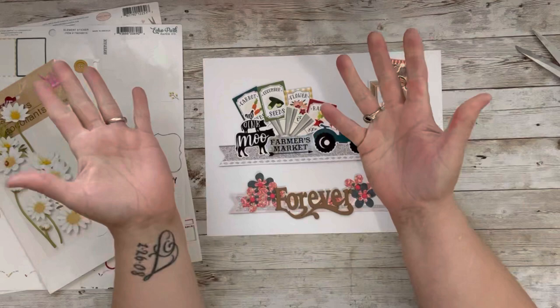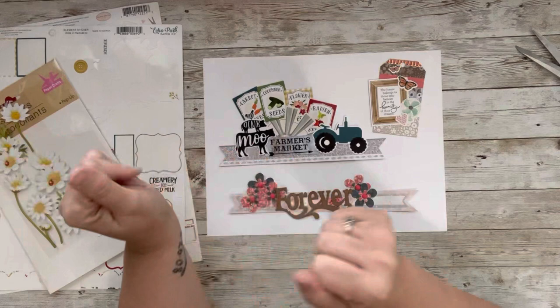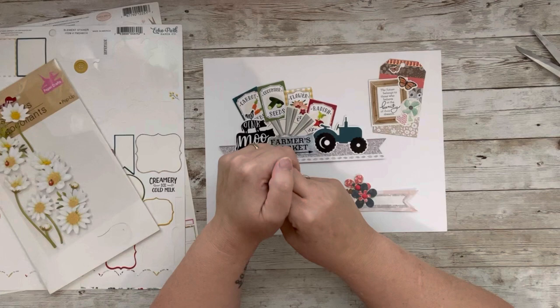We're going to do this week's mini swap embellishments where we take scraps and we make pretty things. That's what we're going to do. We swap with our crafty friends over on Ginger's Corner, and it's a lot of fun. So I hope you will join us.